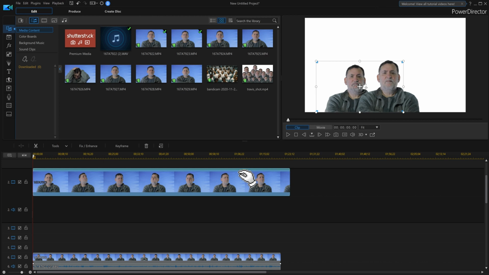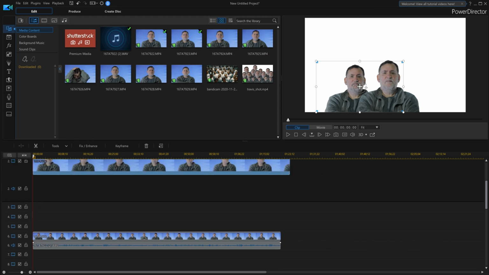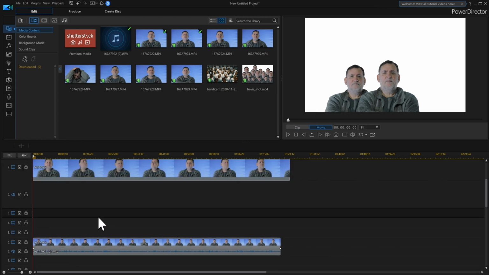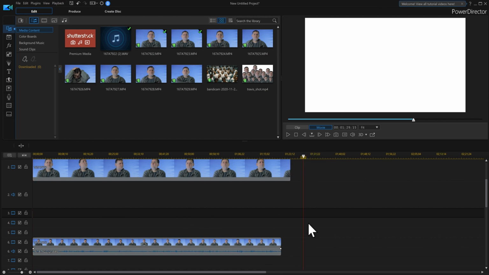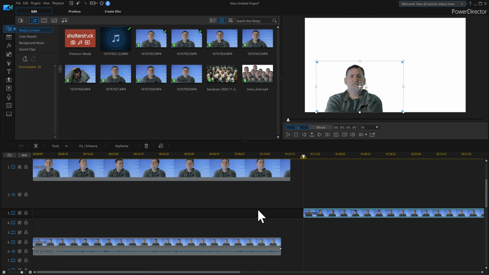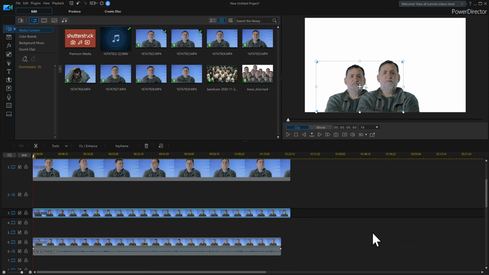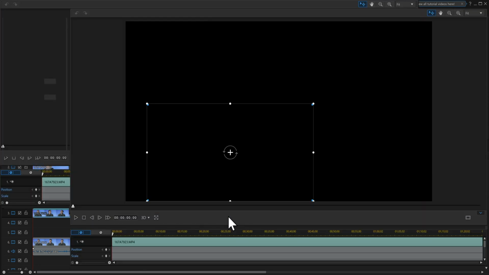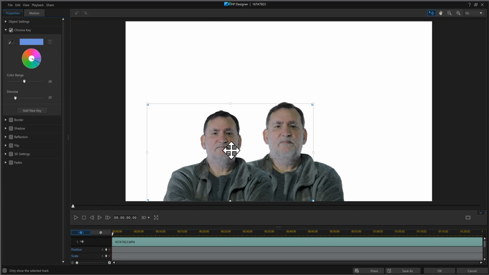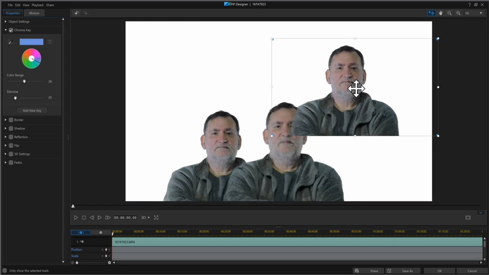Now I could hit Control C for copy, and I've got a copy of this. And I could come down here, and I guess in number 3, make sure it's that dark gray there, and I'll put it here. See that line? That's where we're going to paste. So I'm going to say Control V for paste, and it pastes to the right on that brown. Okay, I'm going to pull it back. Now this one is in a different place too, but it's actually in the same place. There's two on top of each other here. So again, I'm going to double click on this to go into the Pip Designer, just so I can move it out of the way. See that? So now it's out of the way.